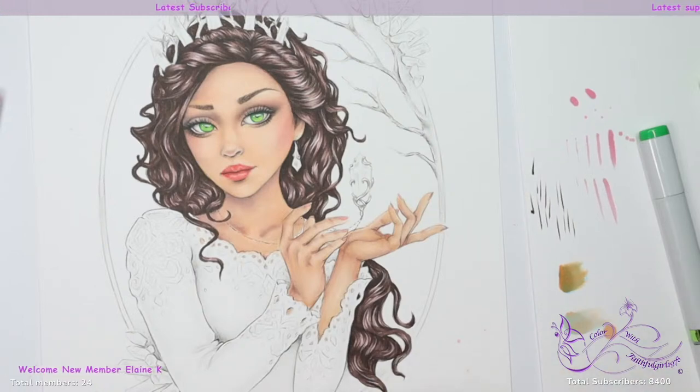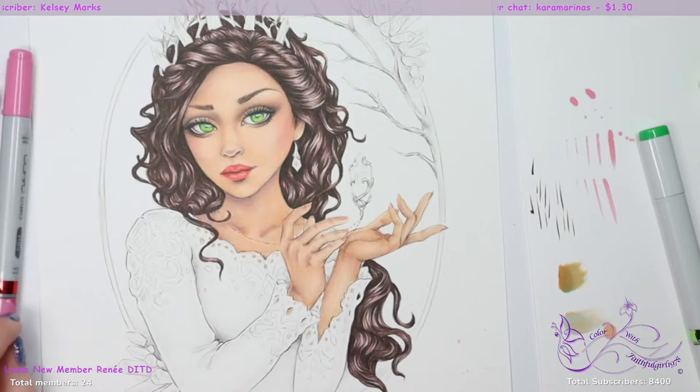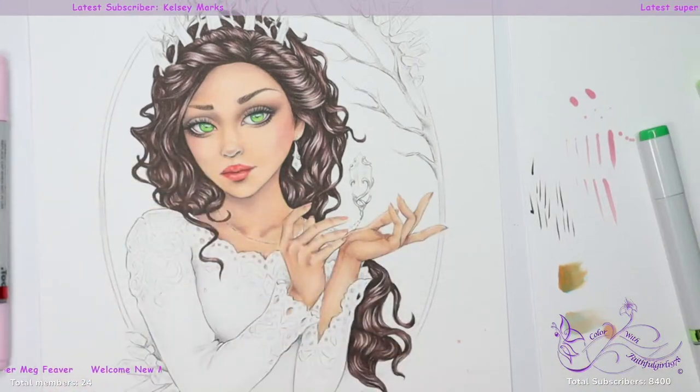It's all good. I'm gonna do pink. I thought I had a darker one of those. Maybe I do not.